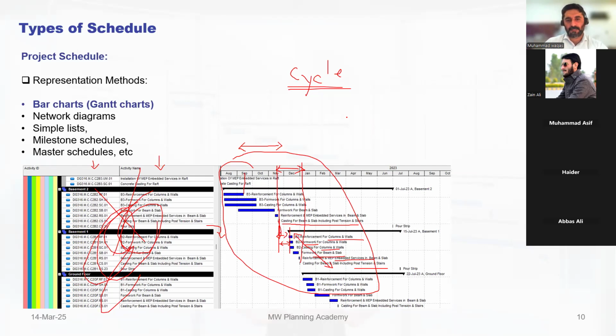Normally at site, when you go into a project, the client will ask you, or even your internal management will ask you, okay, how much time are we taking to go from one slab to the next slab? If you tell them immediately, yes, I am taking 45 days, well and good, they will not question you. But if you say, we need to check, I don't know, let me check with my team, then they will question you, they will question your schedule, they will question your integrity. So always you will be on the front foot. As soon as they ask you something, boom, okay, I know, 45 days.